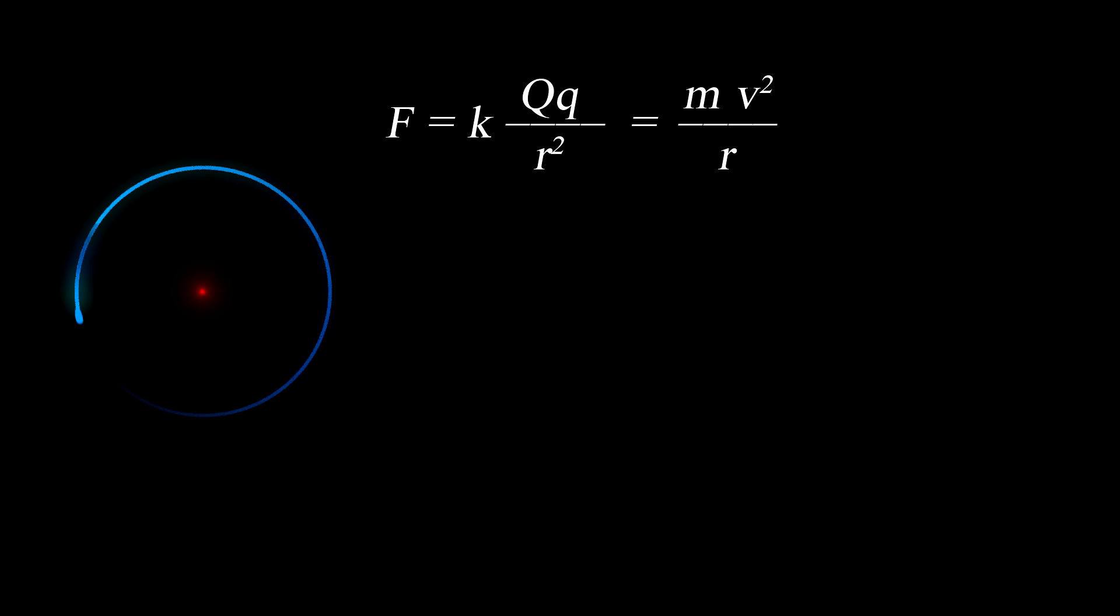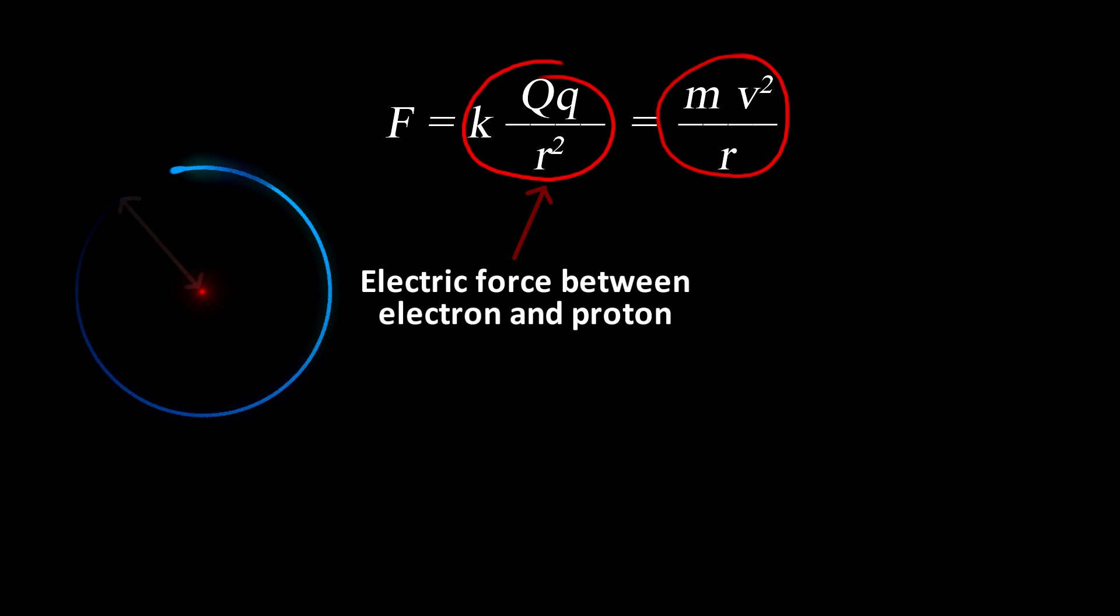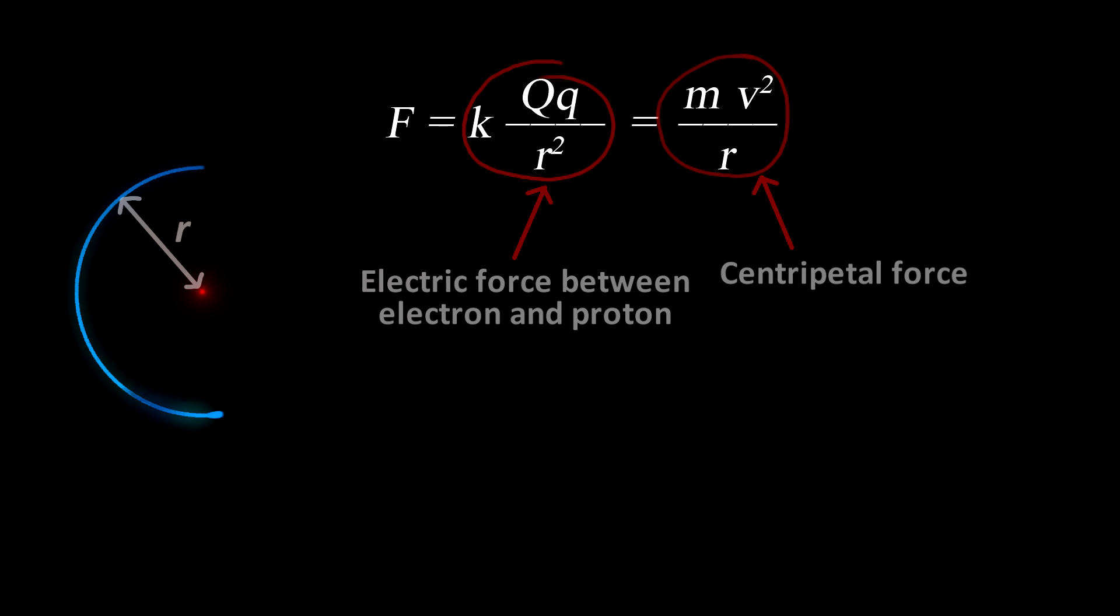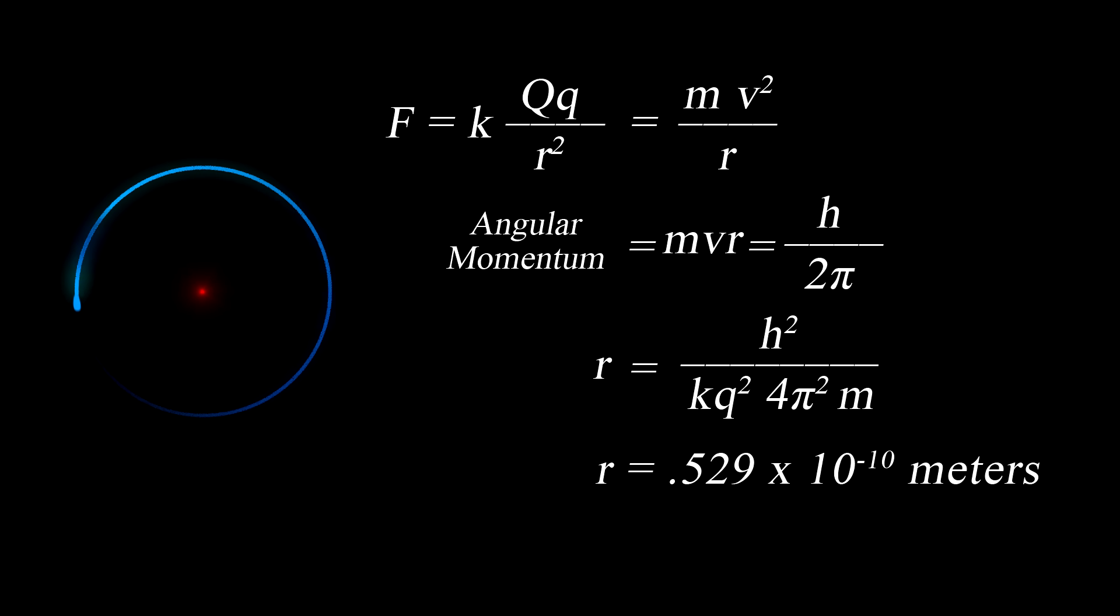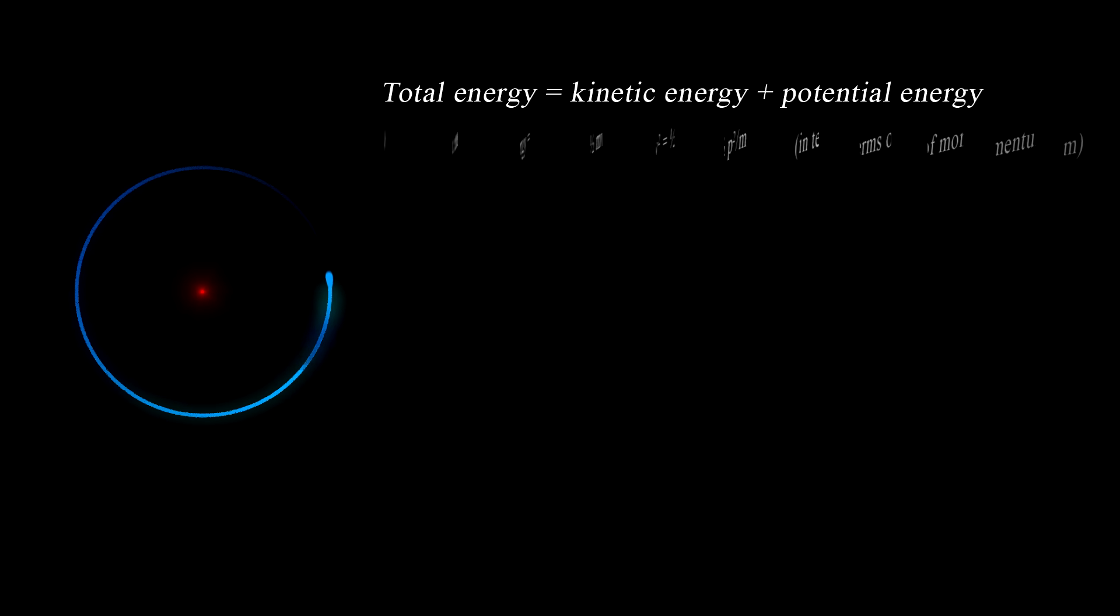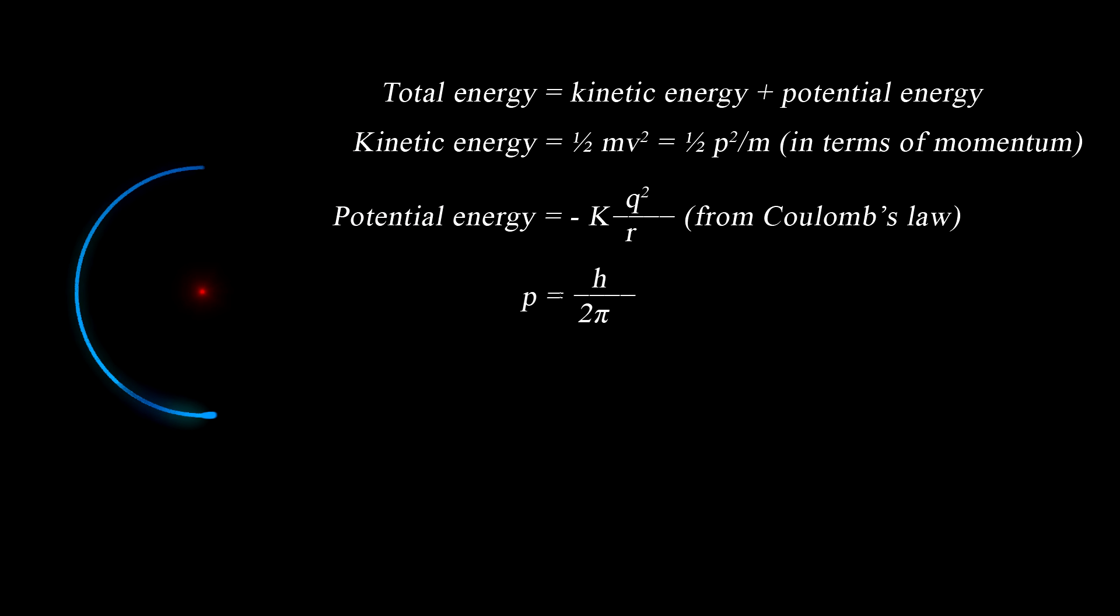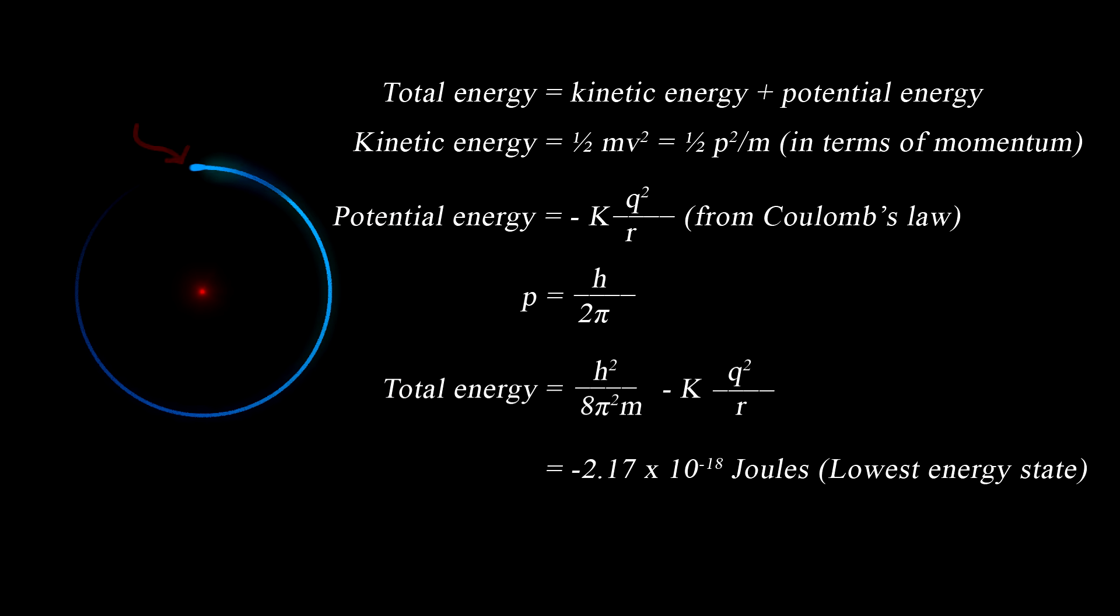But presuming he was right, you could find the size of the orbit of the electron using Coulomb's law. It turns out that the radius of the lowest orbit would be 0.529 times 10 to the negative 10 meters, about half an angstrom. So now we knew the size of the atom, which had been a mystery in the past. Knowing this, the energy emitted by the electron as it changes orbits could be calculated. And lo and behold, observations from energy emissions confirmed these calculations. So Bohr's model was right. Since this model predicted values that could be verified, it was thought that this was it. This must be what atoms really looked like. The problem was, nobody knew why Bohr was right. So this was probably not the final answer.